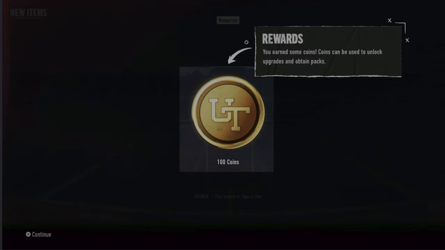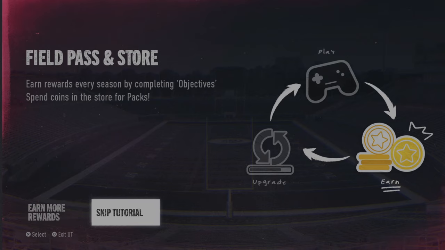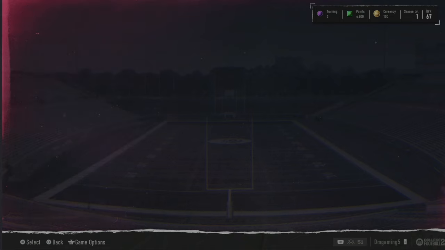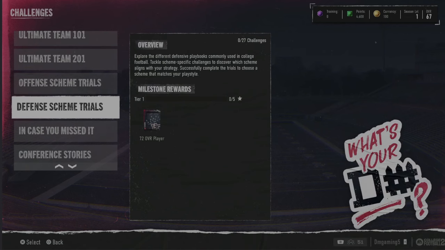So let's dive back into Ultimate Team. I did the first challenge. It was okay. You don't play with Longhorns. All right. We'll skip that tutorial. We don't need that tutorial. Let's jump into a challenge against the CPU team, solo or with your friends. Ultimate Team 101, 201, offensive scheme trials, defensive scheme trials, conference stories. Actually, let's jump into a game, dude. Let's see what we can get into, man.